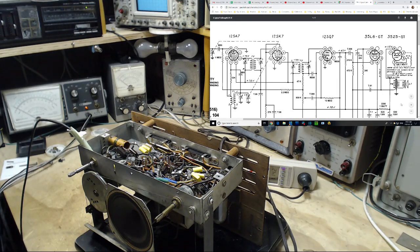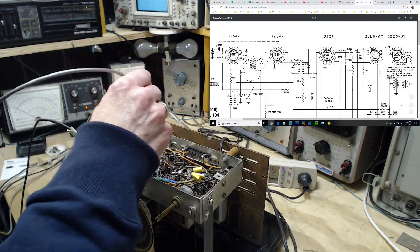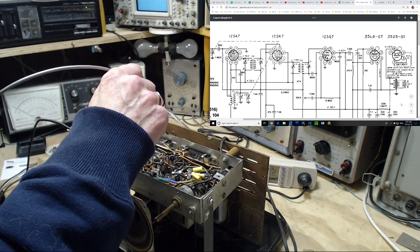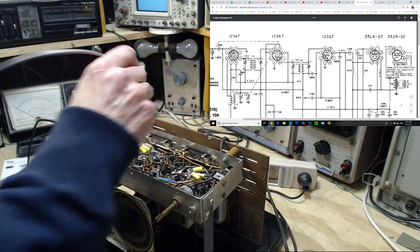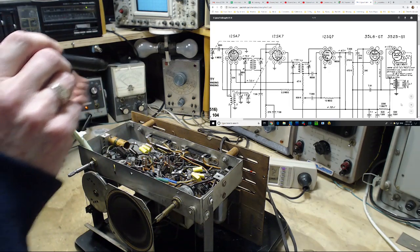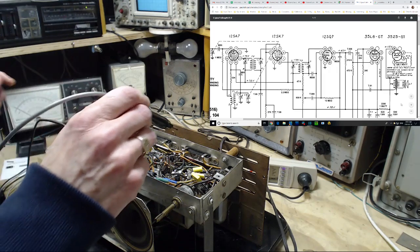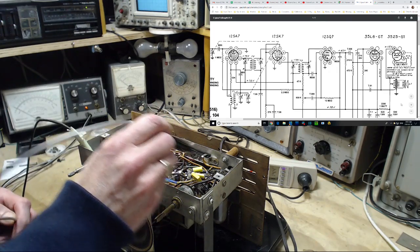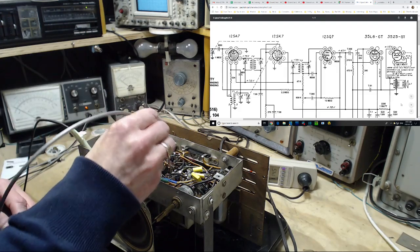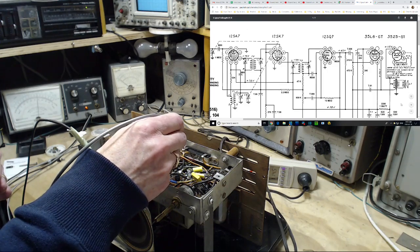There's nothing else really to test on the 12SQ and 12SK. Plate voltage 78 volts. I can see it on the diagram there. SK plate is number 8. Plate is 8. Okay, so 78 volts. On the 150 volt scale, 78 is just past the halfway mark. And this would be the one here. Just past the halfway mark.